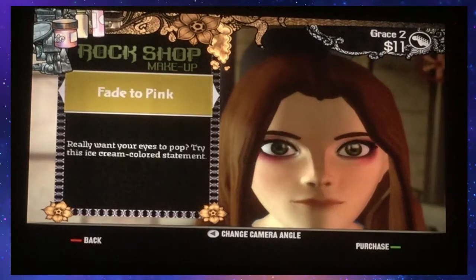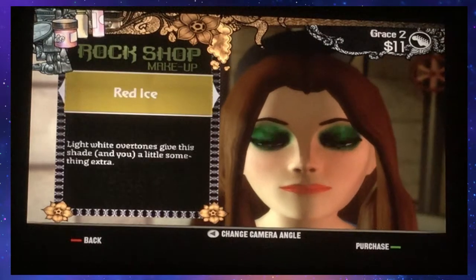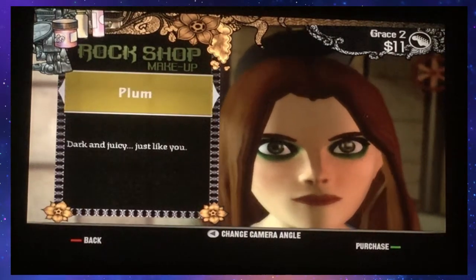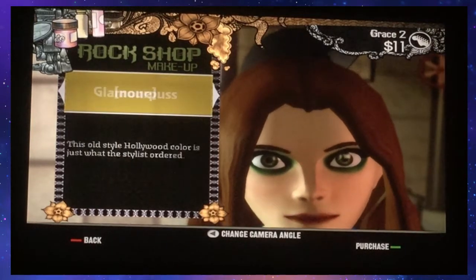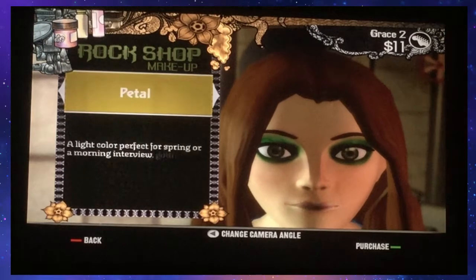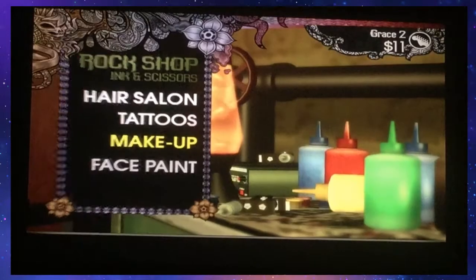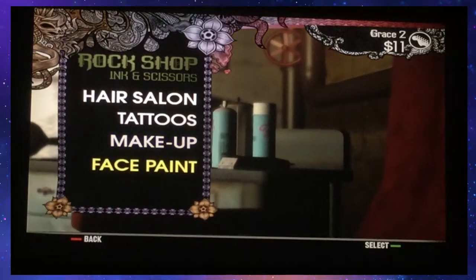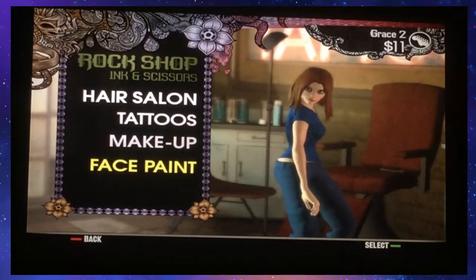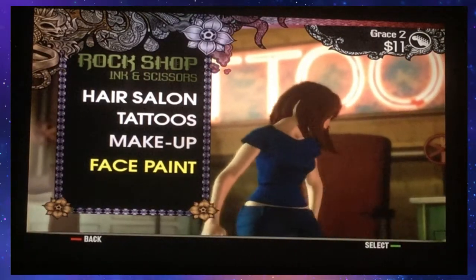When I made the first Grace Williams, which is my own version, I went with the Envy eyelid makeup, which is the green eyelids, and for the lipstick I went for Plum, which is the dark red. Face paint is basically the option to go to just in case the color of the eyelids or lips makeup that you want isn't available.